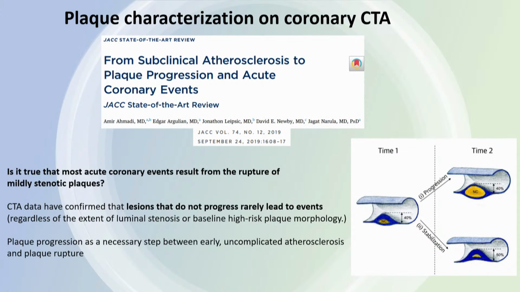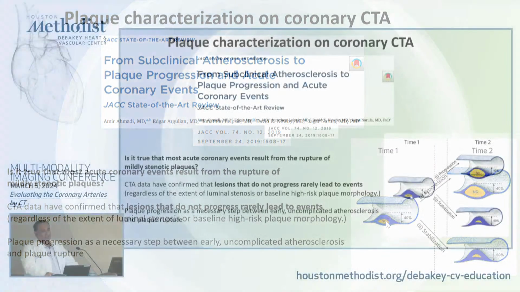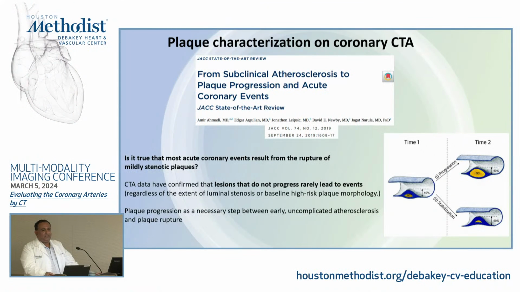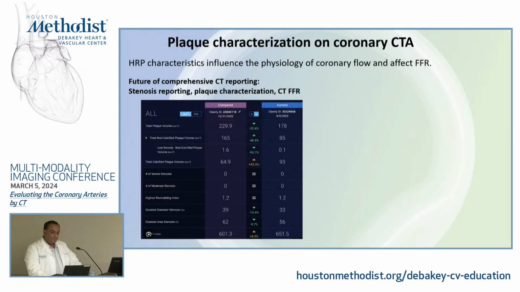And that, they argue in the paper, has implications for prevention, because if very small plaques are going to rupture and cause ACS, then what are you going to do about them, right? So if that is not true, and these plaques can actually progress and accumulate a larger necrotic core and develop a thin fibrous cap over time, then all your preventive treatment, statins and everything else, is going to lead to stabilization and maybe reduction in that plaque rather than progression.